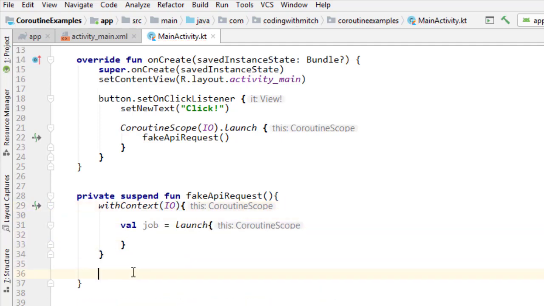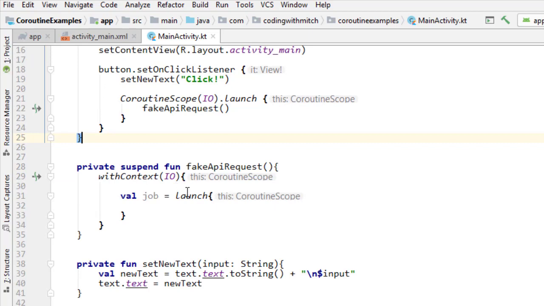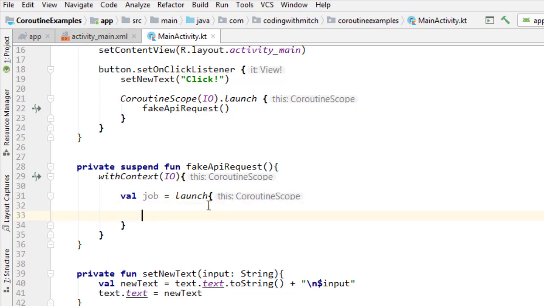So I'm saying I'm running the suspend function. It's going to be called within a coroutine. I'm telling it the context of that coroutine is now going to be IO if it wasn't already. Like I could have launched this in main, for example, then called this method and it would swap over to the IO thread. But I'm just going to start this in the IO thread, or sorry, the IO coroutine thread, I guess you would call it. So you can create a job like that, and then you can get results for that job.